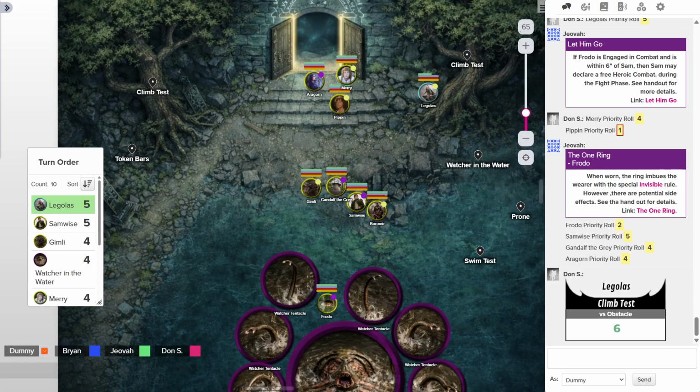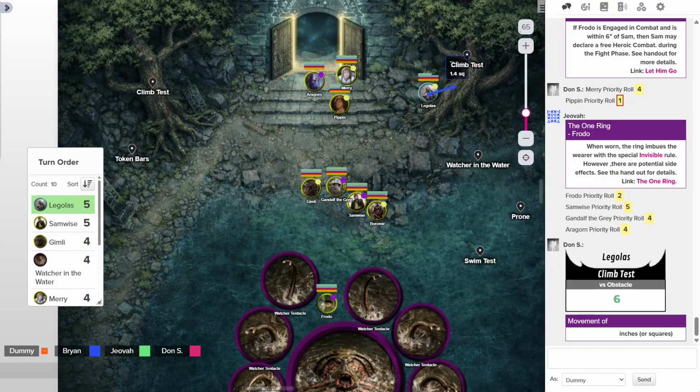So he went how far to there? That's 2.5 squares. His movement is 5 or 6? 6. Okay. So if this is difficult terrain to climb, you can go another 2.5. My math is right. So you move 2 to there, and that's 5. That'd be 7. Nope, you can't go that far.